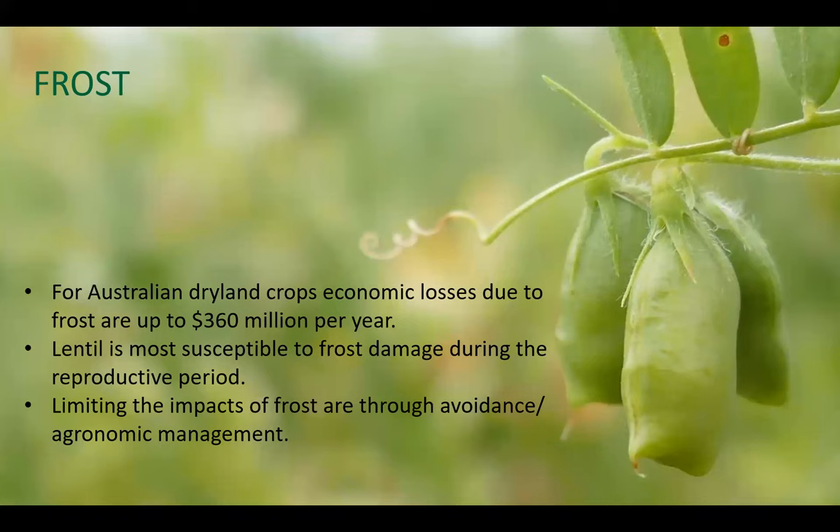The extent of damage is determined by location, landscape, climate, and of course the timing — because if frost is hitting those sensitive phases you're going to have more damage — as well as the duration and number of events. Over recent years, frost damage has occurred a lot in the Mallee and Wimmera, causing significant reductions in yield and quality. This recent increase is due to more frost over the last several years, also accompanied by widespread adoption of earlier sowing, pushing us into a higher risk window for frost.